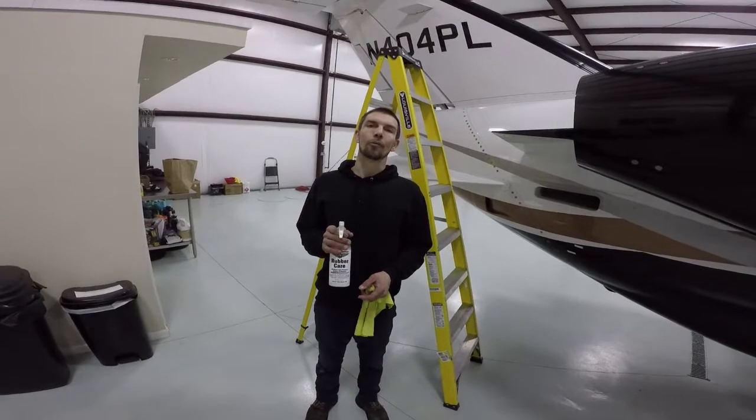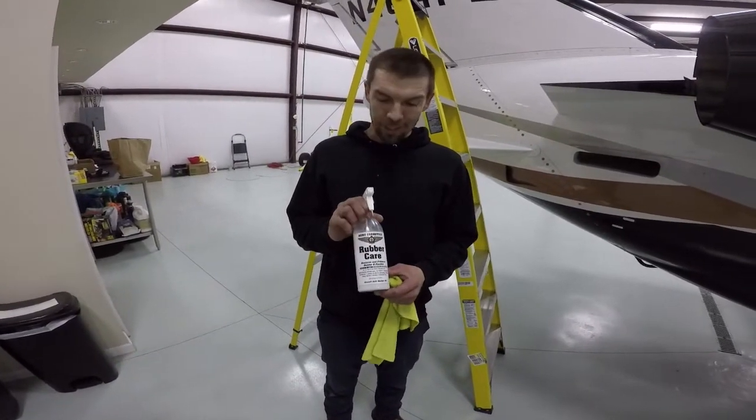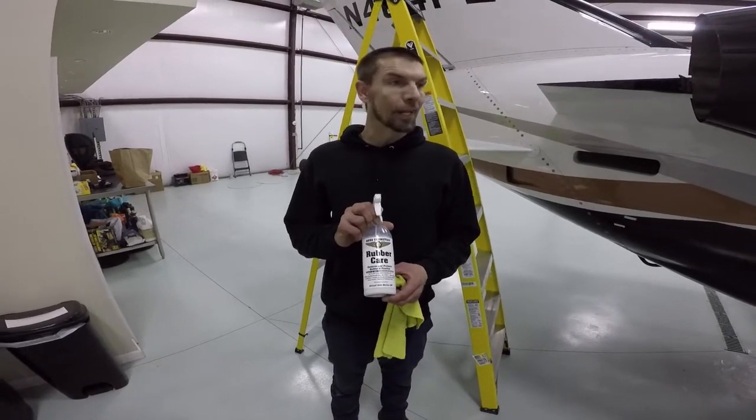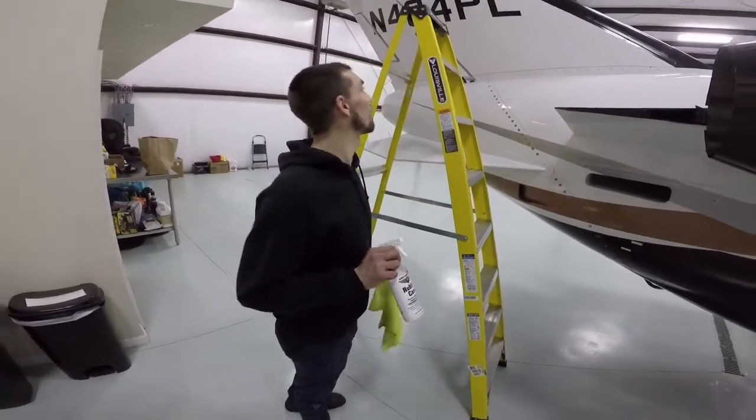So now we're going to apply the rubber dressing. This is akin to shining the tires on the car. This really makes it pop and makes things stand out when you're all done and protects all plastic. This is Rubber Care, Boeing approved, Aeros Cosmetics. This is my favorite brand.